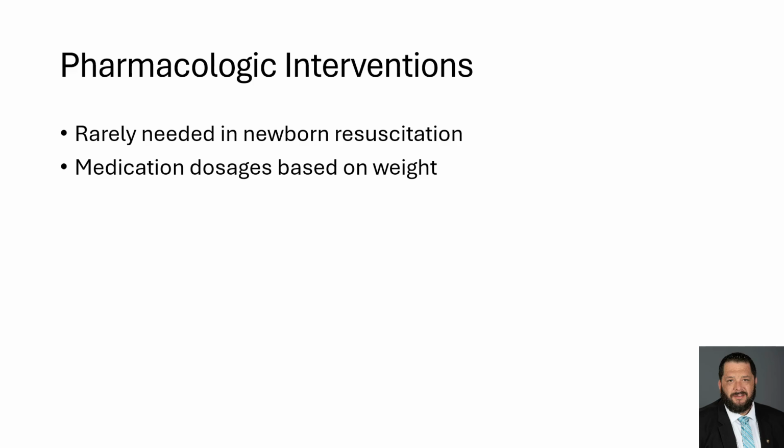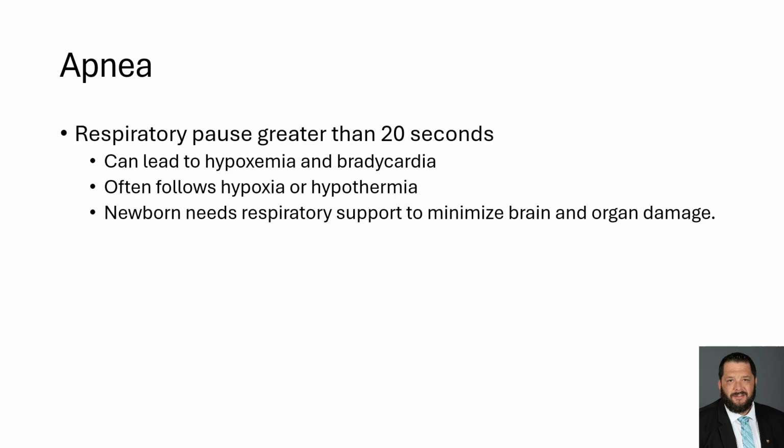Likewise, if cannulation of the umbilical vein isn't possible, or you don't have the appropriate equipment for that, intraosseous infusion is going to be the next preferred. You're going to have a hard time getting a peripheral IV on a neonate or a newborn. In the event that you do need medications, you are going to follow a weight-based formula. So you're going to need to be able to get a guesstimate on the patient's weight. You can use length-based weight measurement systems such as Broselow tapes or others.